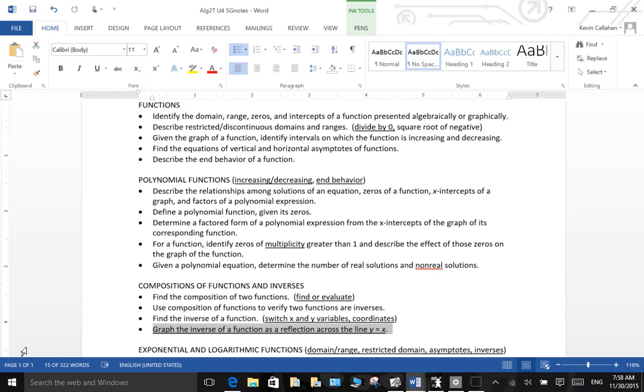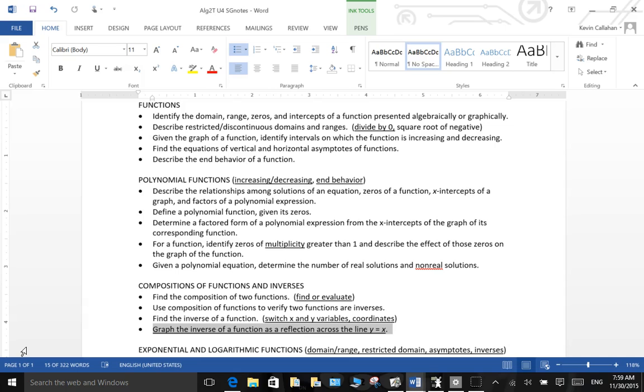So intervals of increasing and decreasing, right? That's something we get more with the polynomial function. And vertical and horizontal asymptotes, we've seen them both so far with exponentials and logarithms, and end behavior. End behavior is sometimes with a polynomial, sometimes with exponentials. But then it could be about another kind of function that we're going to get to in a little bit. But all right, polynomial functions.